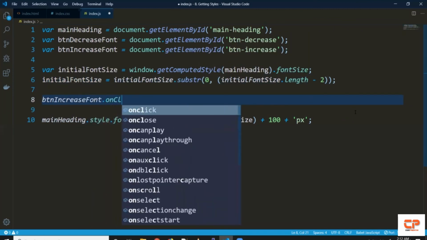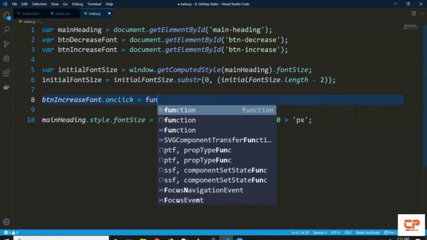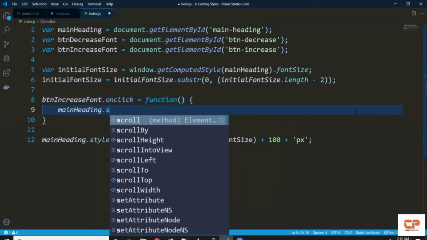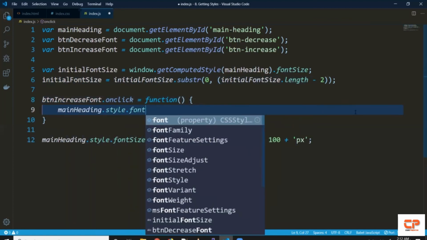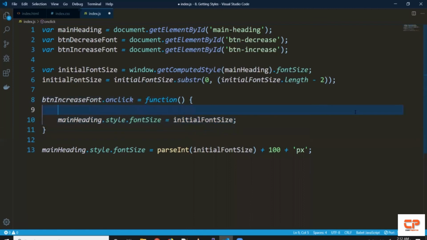We can use onclick also. Let's try both, actually. So onclick, let's create an anonymous function here. So mainHeading dot style dot fontSize is equal to initialFontSize, and let's update the initial font size first. So plus equal to, since this is increment, 100 plus pixels.